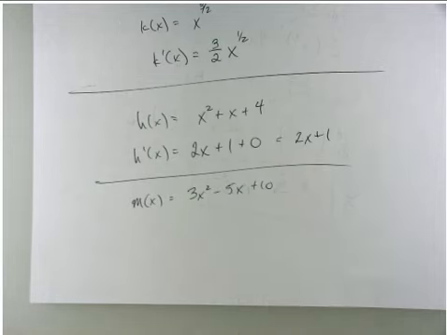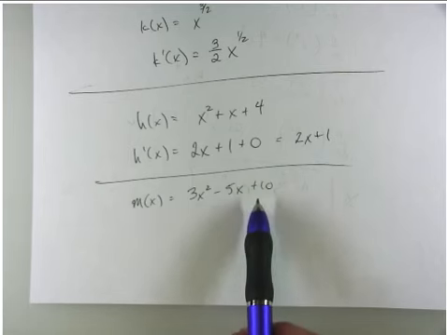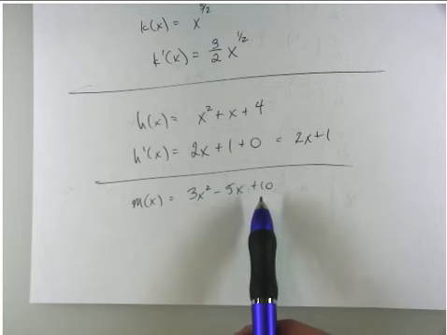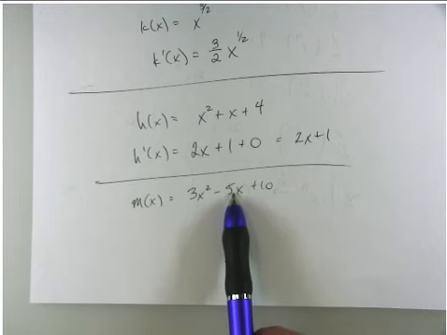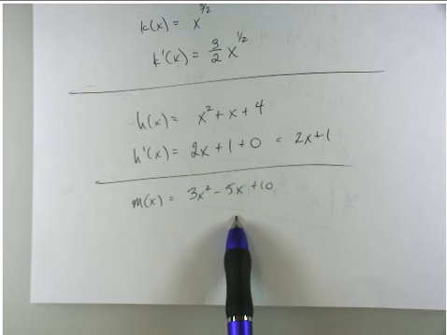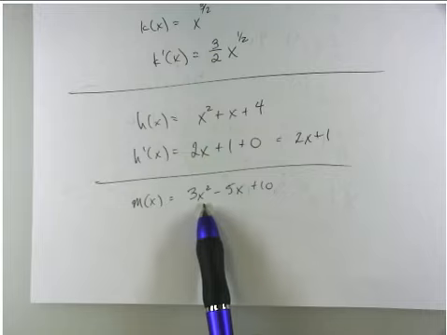So the problem I have with m here at the bottom is that suddenly there are all of these numbers. There's the 10, I'm okay with. I know what the derivative of 10 is. It's not changing, so 0. But now I've got 5x. That's okay too, because this is linear, so the slope of negative 5x is negative 5. But now there's this 3 in front of my x squared, and I'm not super happy about that.